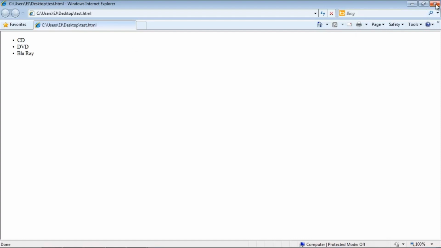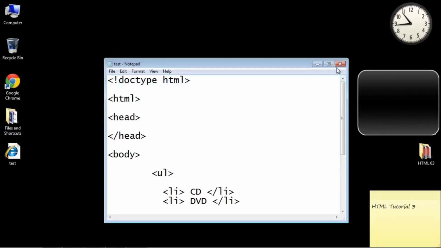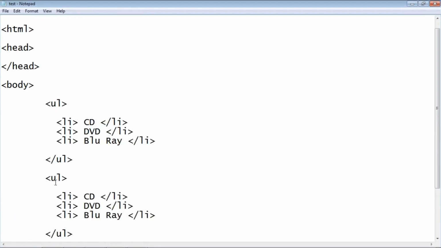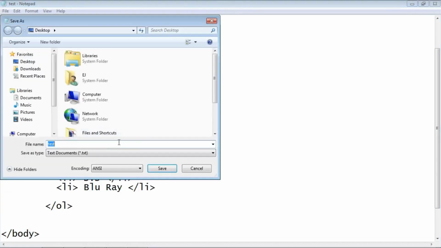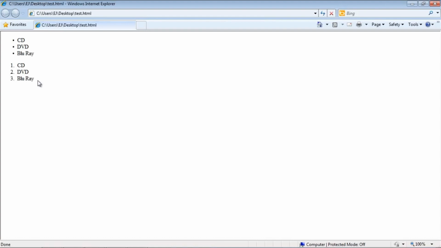Let's go back into the code, and we'll look at an ordered list now. It's very similar, actually. We'll do a little bit of copy and pasting here. We'll just take this, and we will create our OL tags here. Let's save this as an HTML file again. And there you see the difference. This is why it's called an ordered list, because we have numbers here. That's really the only difference. This one creates bullets, and this one creates numbers. So it's really what you prefer to use.